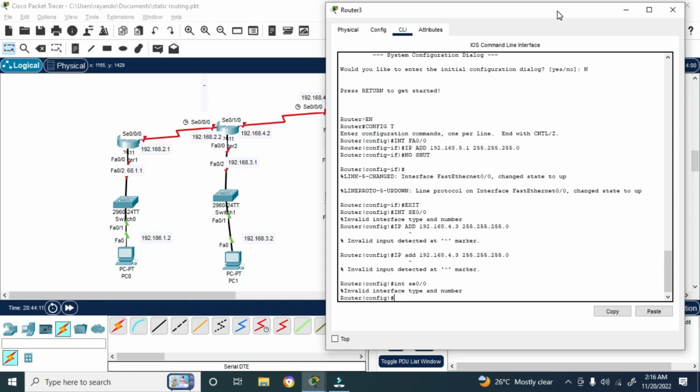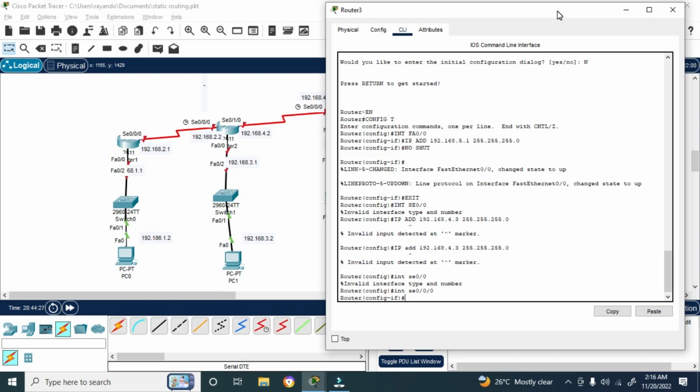Okay, guys, so what happened is that there were actually 3 zeros that I did not notice, so I have to ensure that I include all the zeros. Okay, so that's now good to go. Okay, so IP address.